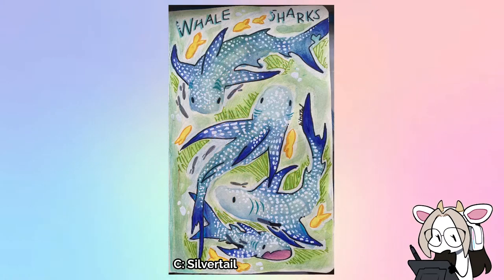And last but not least, we have Silvertail in the Discord. Whale sharks! I love whale sharks. I really want to pet a whale shark. I think that it would be fun. However, I don't like going underwater, so I don't think I would ever pet a whale shark.